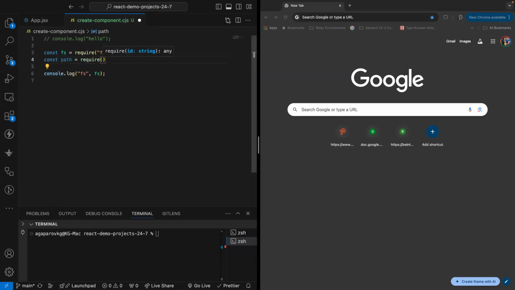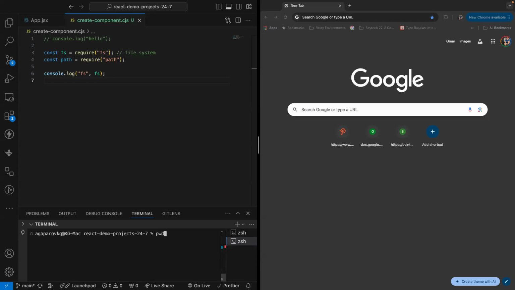Require path. So in our Linux shell terminal, we know that pwd does what? Go to the root?